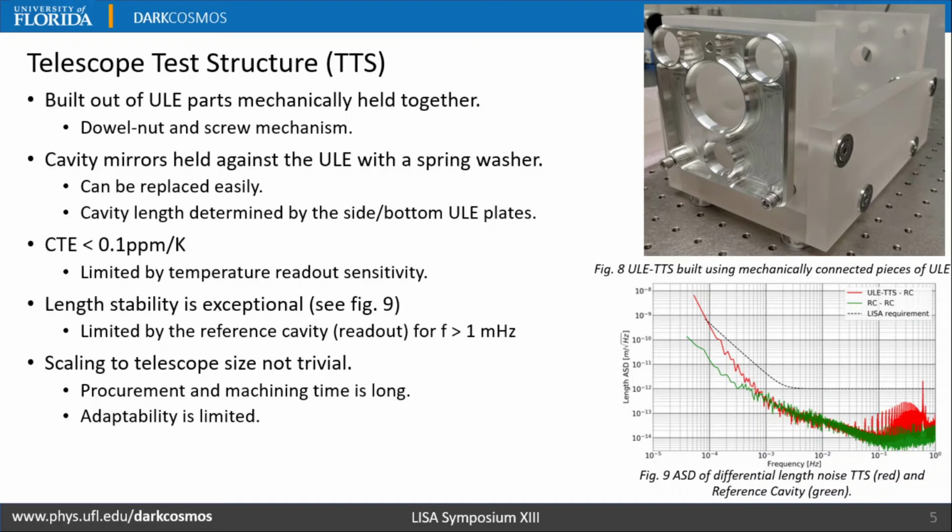The TTS meets the picometer stability requirement by an order of magnitude in most of the LISA band, as we can see in figure 9. Below 1 mHz, temperature fluctuations cause length noise to ramp up and rise to the LISA requirement. Above 1 mHz, we are limited by the reference cavity length noise, which is shown in green, which itself is limited by the readout noise.